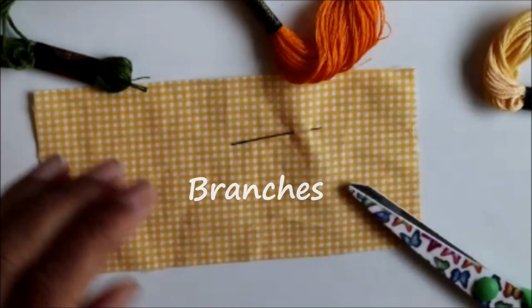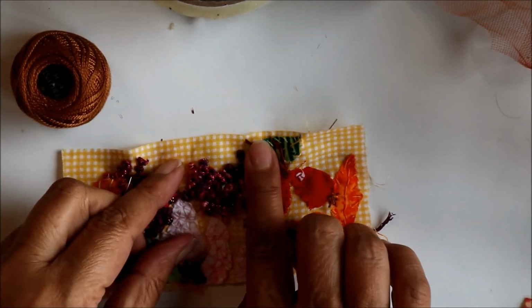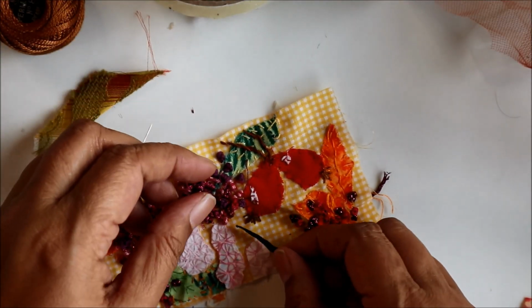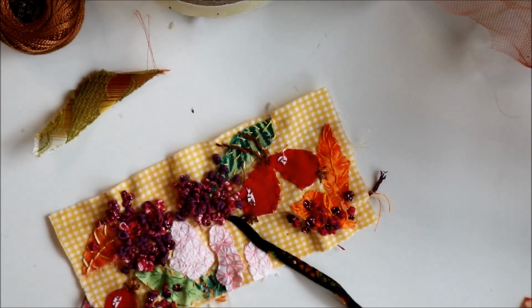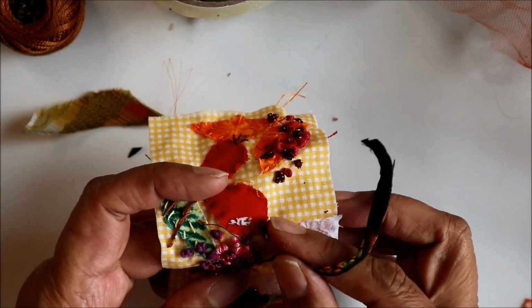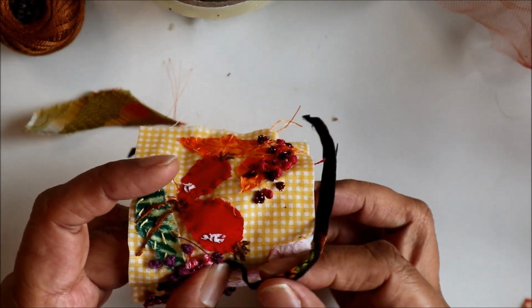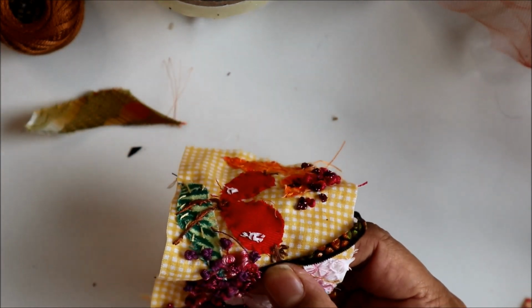I had been planning to use this brown pearl cotton to make some branches for my piece, but then I got distracted and I noticed some scraps that were still sitting on my desk from another project I've been working on. Does that make a perfect branch? So I can't not use it. So this is where my branch is going to go.